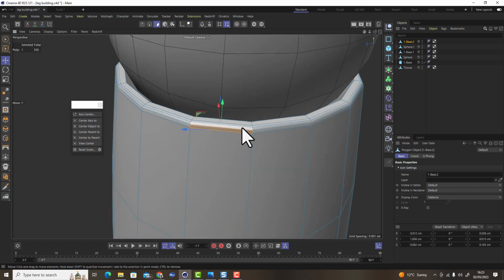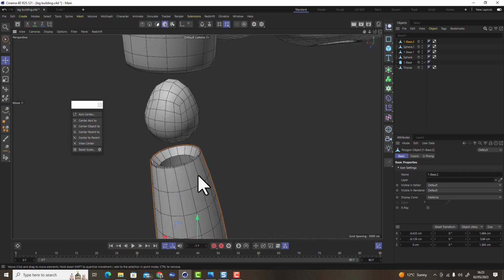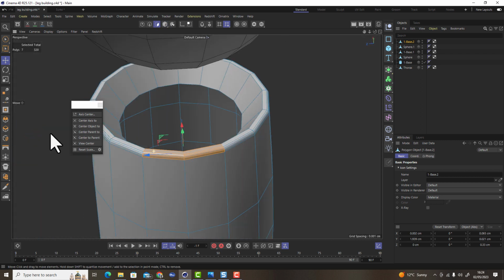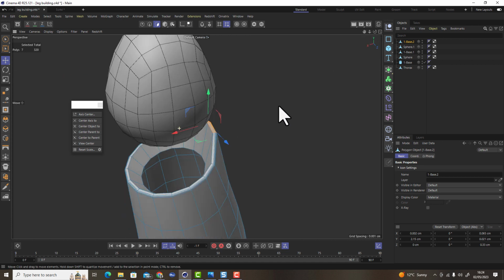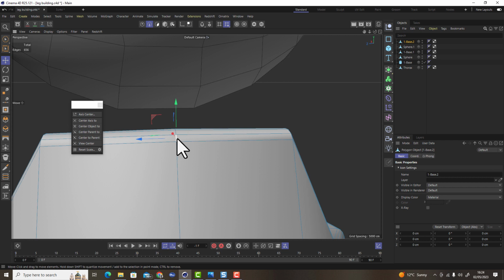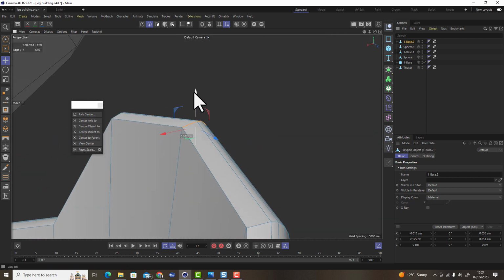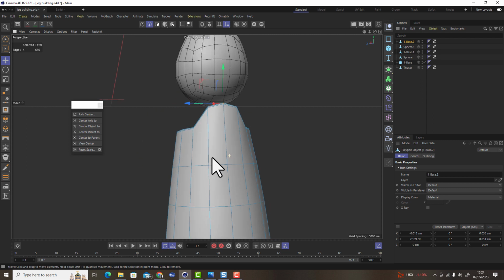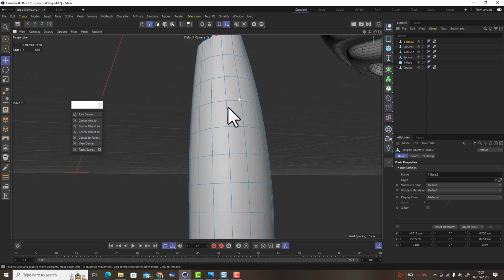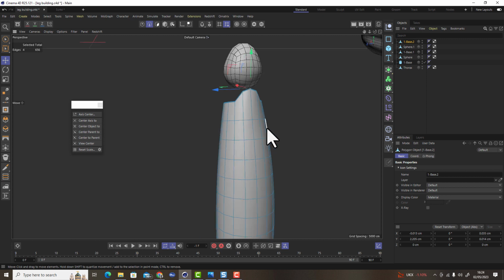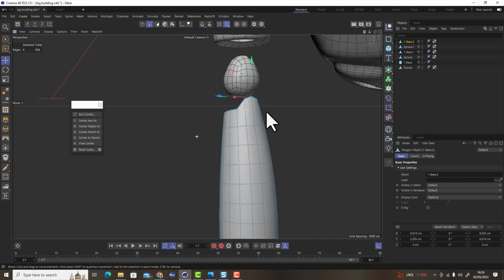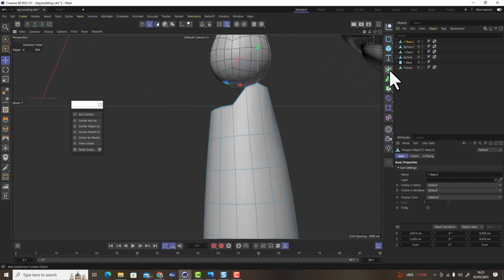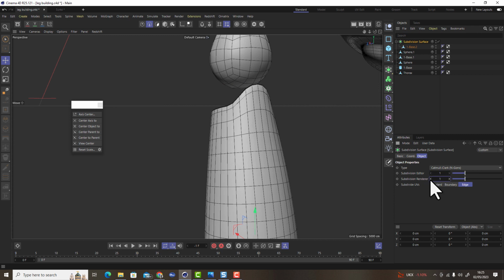I'm going to select these polygons to give it a little bit of a different shape. And I'll select the middle edges there just to pull that shape up a little bit. Again, I'm working with just enough polygons to get the initial shape, and then I can choose to subdivide this afterwards. Unless you're going for a really low polygon model, that's not what I'm trying to create here. I'm creating a relatively detailed model that you should be able to go close to without even going as far as applying a subdivision surface at all.